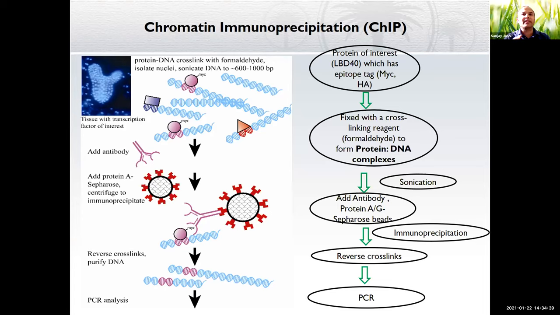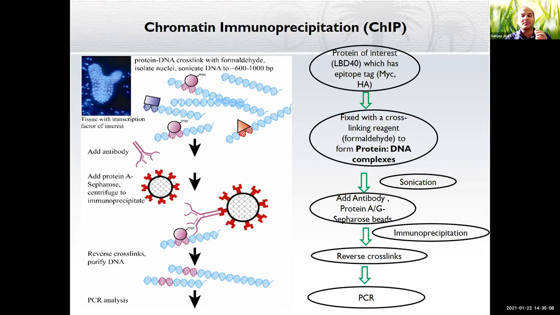For the second objective, we wanted to know where LBD40 binds in the genome. We used chromatin immunoprecipitation, known as ChIP. We used formaldehyde to crosslink protein-protein and protein-DNA complexes, then sonication to shear DNA to 600-1000 bp. We immunoprecipitated specifically using MYC antibody with sepharose beads, then reversed the cross-links to degrade all protein, keeping only the ChIP DNA. This DNA was sent for sequencing or used for PCR.